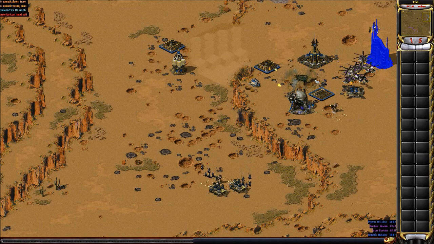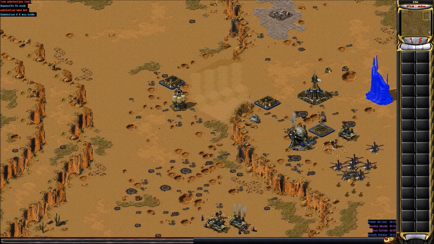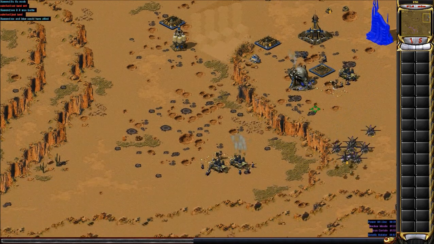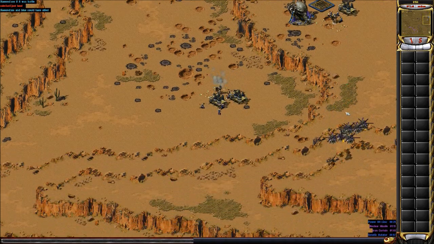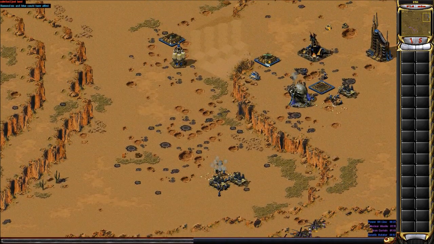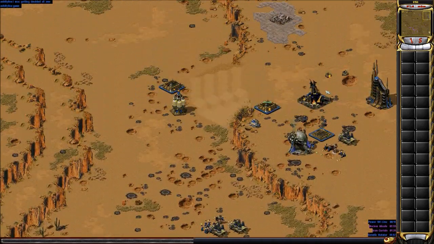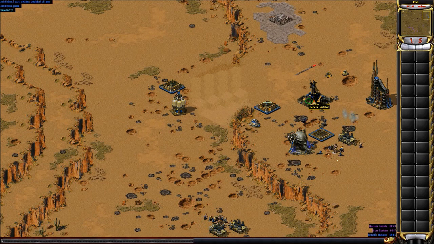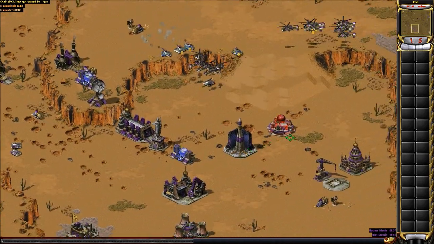The siege chopper's range is similar to the magnetron's range. I think it's pretty similar. The magnetron's not gonna stop him. Put it this way, even if it did have more range, if it gets promoted, it has more range. I'm pretty sure the magnetron does if it gets promoted. It's pretty similar range. I can't remember which one's better, but they're so close that it doesn't really matter at this point.